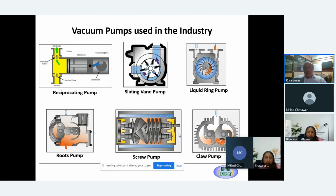Even in certain chemical industries, people have now started experimenting with these kind of pumps, and the energy savings are so great that in some cases, even with minor reliability issues, people are keeping more spare pumps so that the operation can be staggered in a manner by which some spare pumps are always available, so that the existing working pumps can be stopped for a certain amount of time for maintenance and cleaning. We'll see some case studies on the kind of cost savings which are possible with both these kinds of equipment.